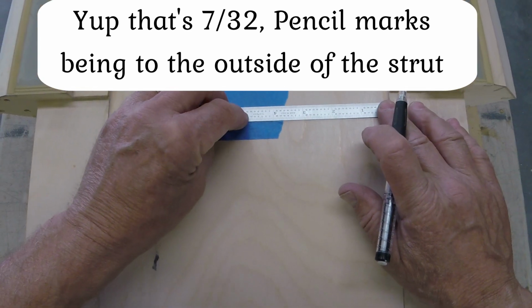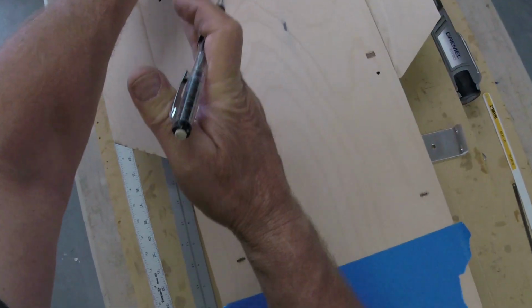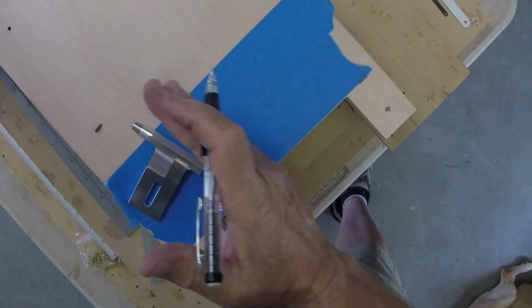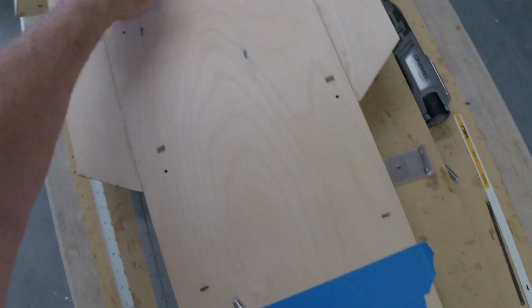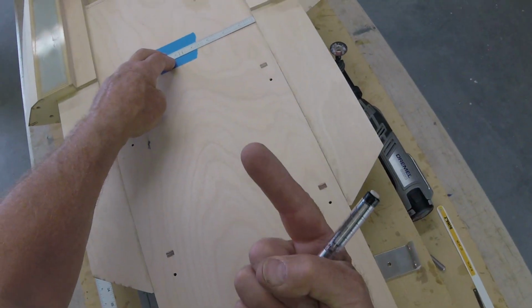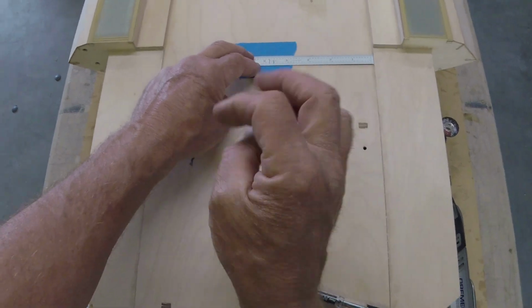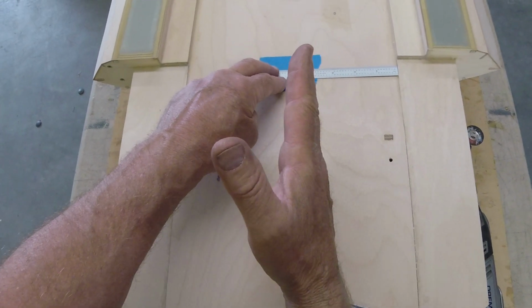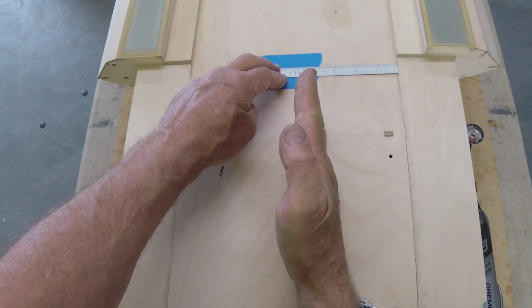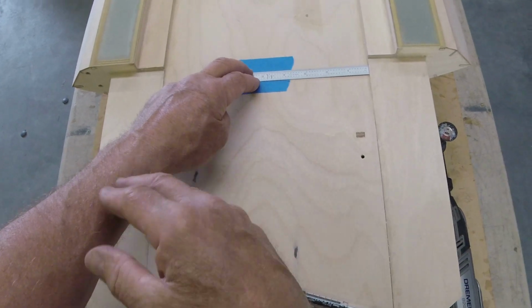If we go up here and we mark those spots and use a straight edge, we're going to get our strut perfectly square in the boat. But we're not going to do that. And this is not for the faint of heart, okay? Because it makes a boat a little bit twitchy to adjust. We are going to predispose the strut into the fin for all those same reasons.